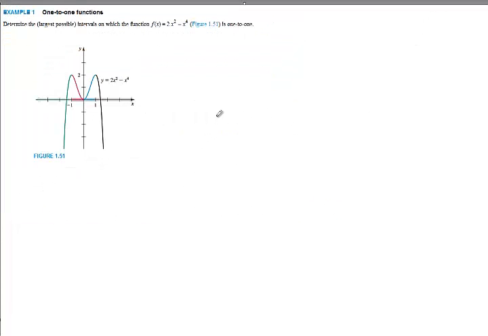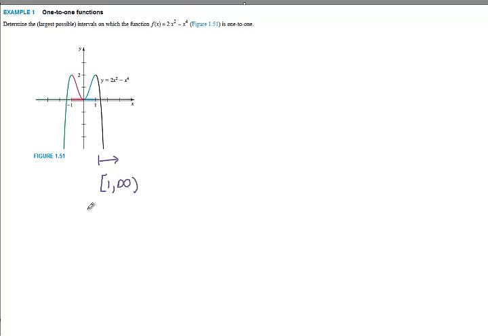Example, they want you to come up with sections of the graph that could pass a horizontal line test. So this is a function because it passes a vertical line test, but it definitely is not one-to-one. However, if I just looked at this section from here on, and disregarded the rest, you could say that this function had an inverse, or was one-to-one, if I looked at it from 1 on up to infinity, because it would be one-to-one from there.